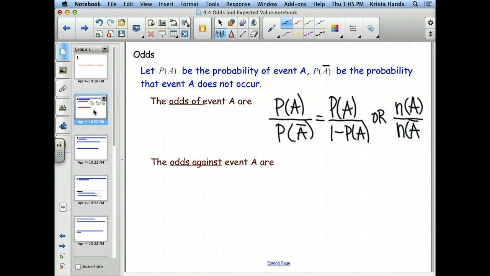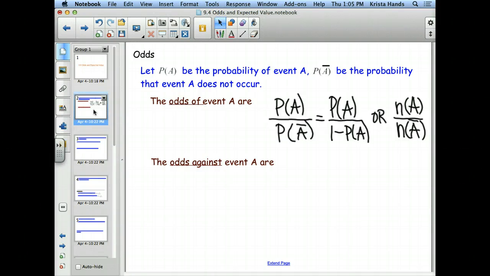Do you remember this notation? This is from Math 1. What does that N with the parentheses mean? Remember? What do you think it might mean? P stands for probability. What could possibly N mean? Be prepared for earth-shattering. It means number. Isn't that exciting? N for number. It means the number of items. So when we talk about N of A in Math 1, we talk about this phrase called cardinality. It means the number of items in the set.